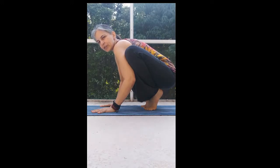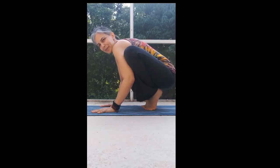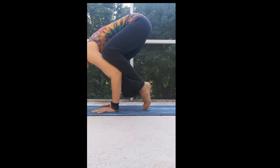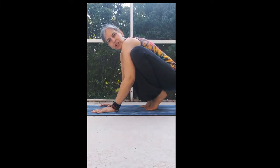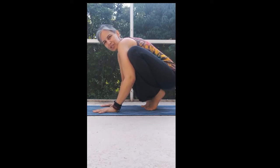Then you can think of your torso like a seesaw. So right now my hips are down and my heart is up, but I want to put more weight into my heart than my hips. So I'm going to raise the hips up, bring the heart down, and then I'm going to come forward so my elbow is almost over my wrist. That way I get good leverage here. I get the strength of my bones holding me up. I don't have to use so much muscle, and then Bakasana becomes more of a balance pose than a muscle your way into it pose.